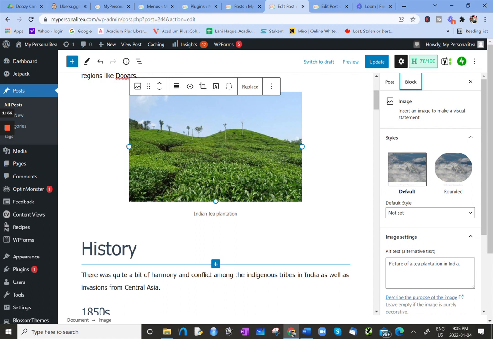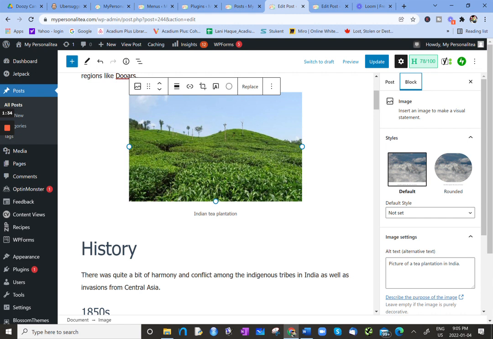So this box refers to alt text, which means alternative text. So for example, if this image doesn't pop up, we want some text to appear. So Google, when it's crawling, still has some understanding of what is there. Actually, all these crawlers can't see images. The only thing they can see is words.